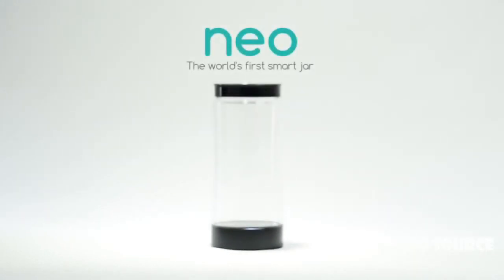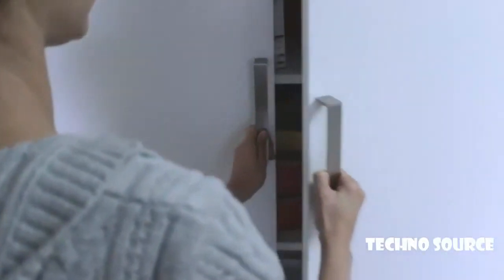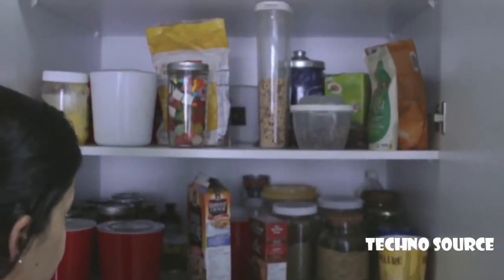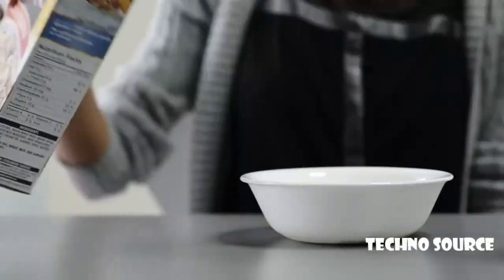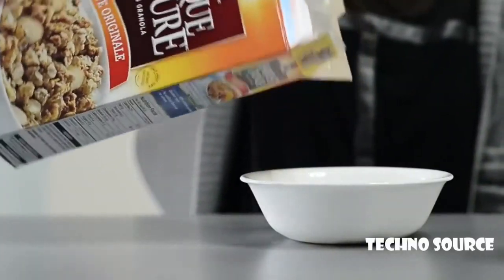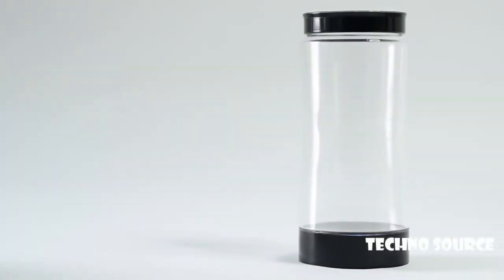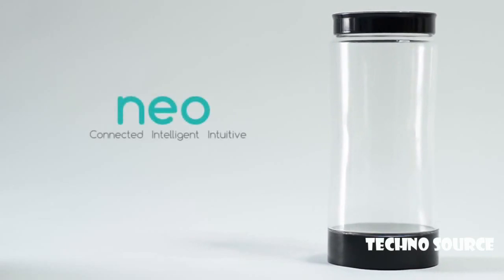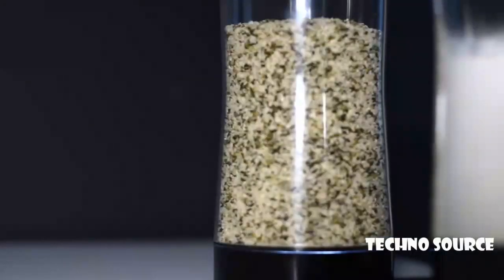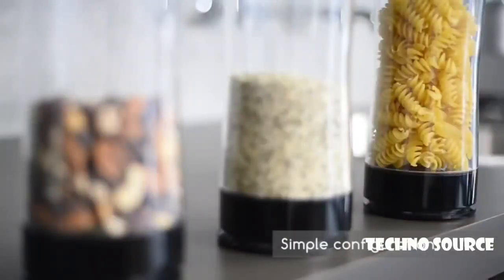Hi, I'm Maturi, and this is Neo. Even today, we don't always know what's in our pantry. It's really hard to know how healthy we are eating or to track nutrition, not to mention how annoying it is when things run out. So at Sky Labs, we created Neo, a smart jar that brings our kitchen into the connected world. Neo is built with sensors and Bluetooth connectivity. Configure it once, and Neo remembers what you have and how much of it.